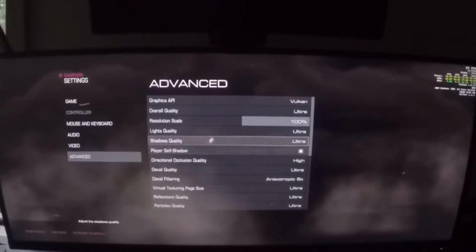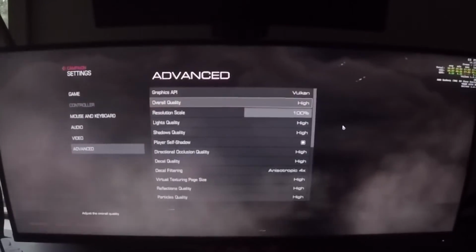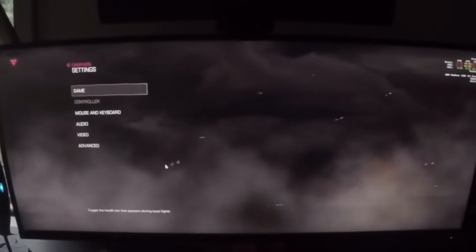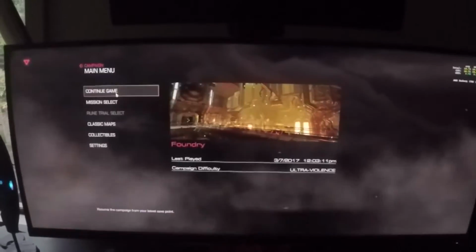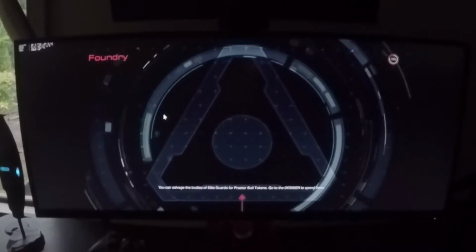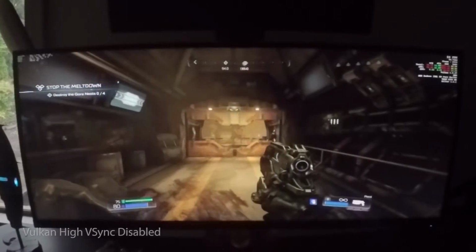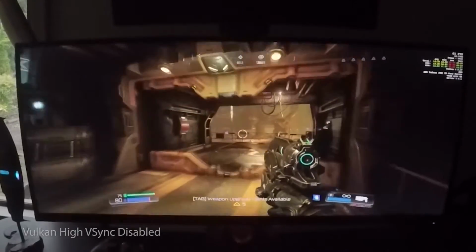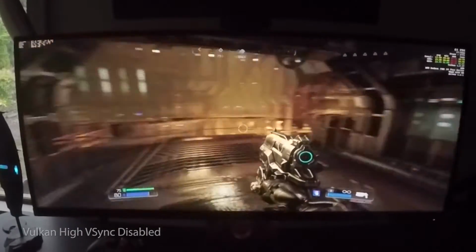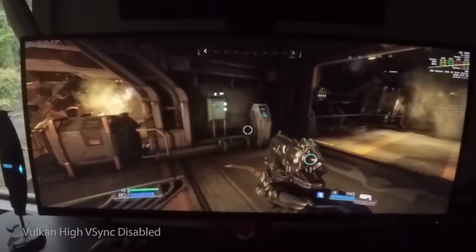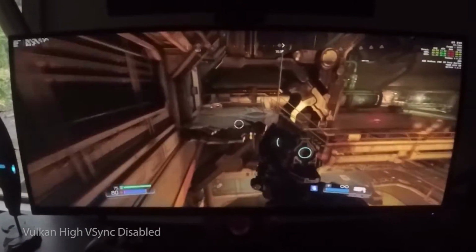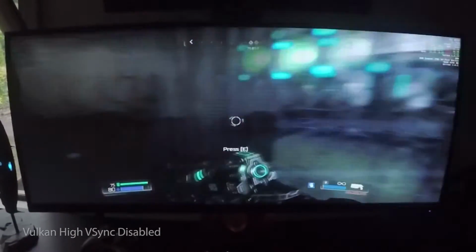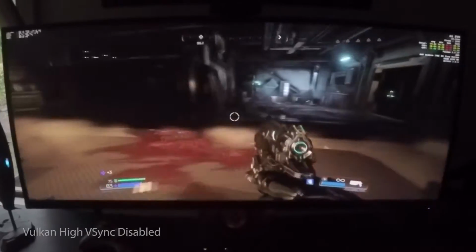Okay, so for simplicity, we're going to do this in reverse. I'm going to go ahead and set this to high, and we're in Vulkan, so we want to experience what Vulkan is like on high for a minute. Okay, so again, although nothing dramatically better in the sense of frame rates, this feels really good at the moment. Again, we're on high, we're playing Vulkan. This feels really smooth. I'm actually kind of impressed.